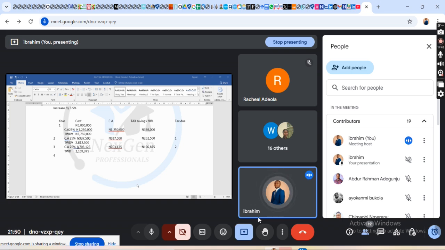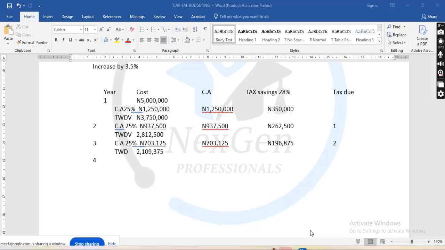The difference between the tax written down value and the sales proceed can either give you balancing allowance or balancing charge. If it is balancing charge, you will pay tax on it. When we get to that, we'll see how we will do that, right? But if it is a balancing allowance, you claim capital allowance on it because you make a loss on the disposal of that particular asset.